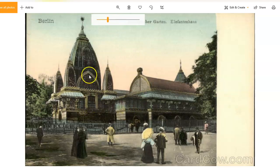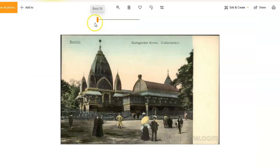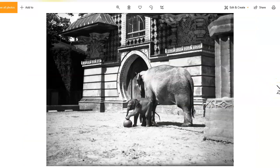Look at this. This clearly looks like a train station or airport, airship port, something like that, doesn't it? It really does, with these roofs and the curves. Definitely doesn't look like it was built for elephants. And here's some elephants playing ball. And again, that big Moorish doorway. It's literally just a big old world building, and they've just chucked elephants in there.